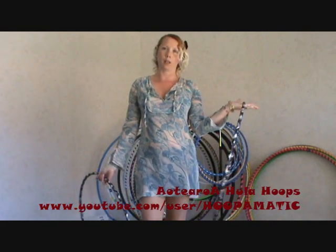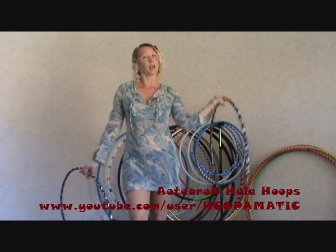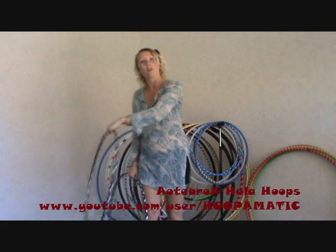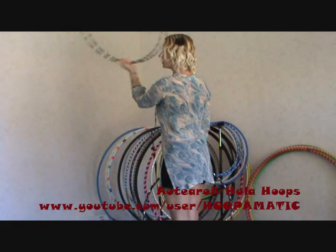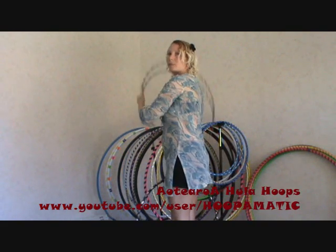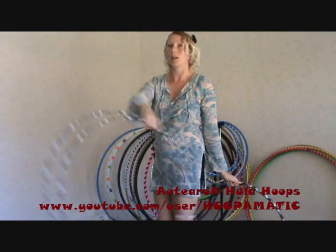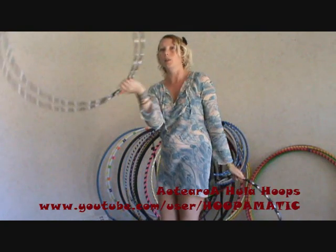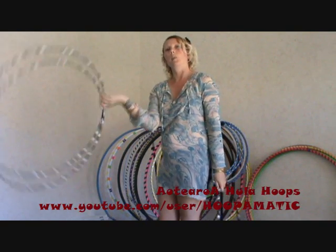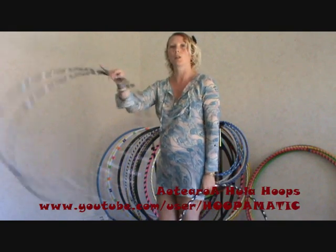Now the other hand, hands out, holding, and over, and over, and over. We're actually doing a figure 8. Same with the other hand, over and over. And hands are twisting for you. Your wrists are doing the work. But as you get better, you won't have to hold the hoop as much and your fingers will do some of that work.